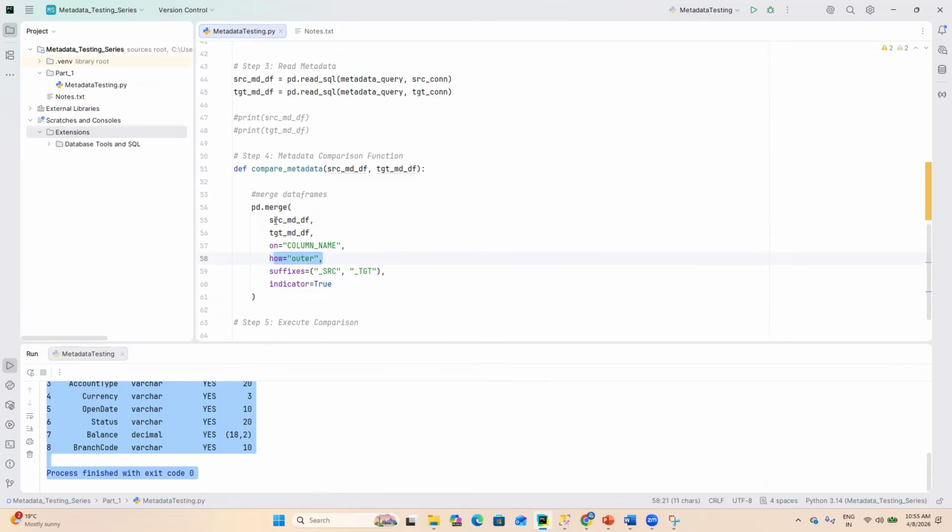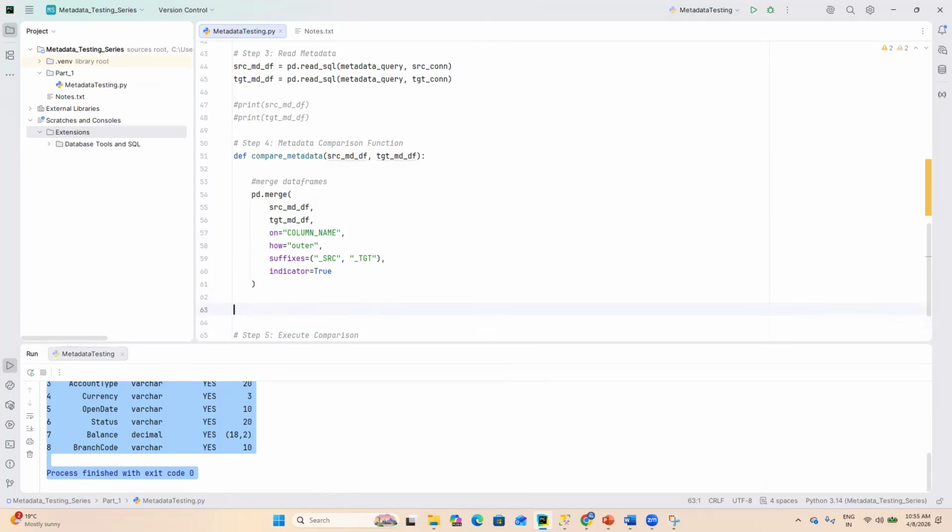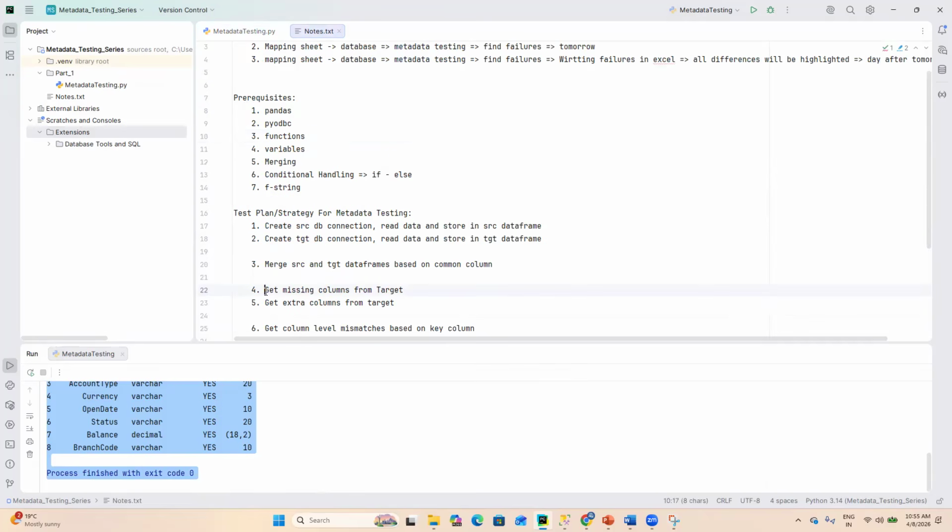You applied the outer join between these two data frames based on the common column. This is the column name. Now let's find the missing records. Whatever you planned, after merging you will be finding the missing records from target.